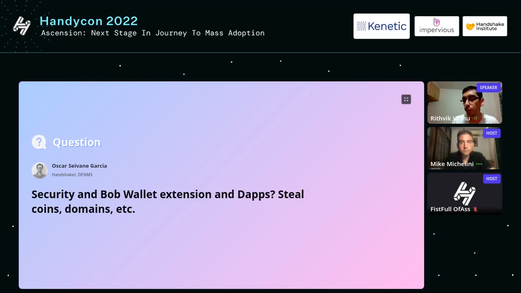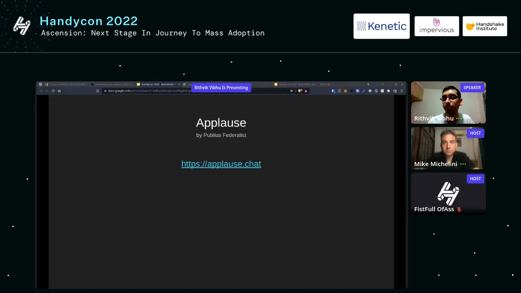Auto renewals in Bob Wallet, I'd say soon. But you'd still need to keep Bob Wallet open, or at least open it a few times regularly. Is there a real cat Bob that was the inspiration for the logo? Yeah, it's based on a Handshake mascot, which doesn't exist anymore. We'll see if it's somewhere. It should be part of the repo somewhere.